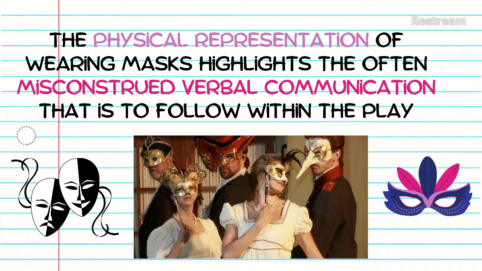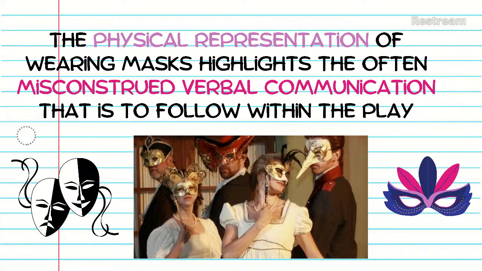Okay, so physically wearing masks highlights this, because Much Ado About Nothing is all about, as the title suggests, a lot of occurrences happening that are completely unfounded, and everybody's just working on what other people are saying as opposed to the actual events that are occurring. You can link most things to deception, like love being misunderstood and broken apart by Don John's plot and being used to bring Benedict and Beatrice together. Exactly.